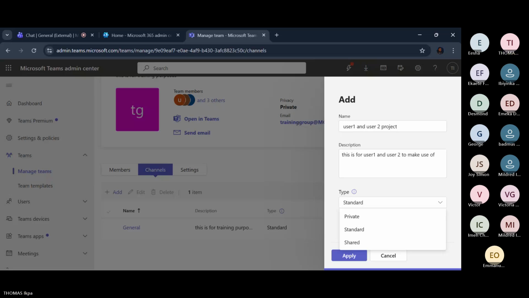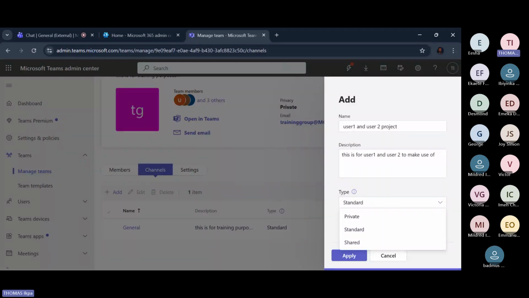That's why it's private. Standard channel can be shared externally, right? Standard channel, you can add external users. Private channel, before you add an external user, you have to add them as a guest. Do you understand? So in the private channel, because it's private, we can only have people in your organization. You have to add somebody as a guest. So once they have accepted your guest invitation, you'll be able to add them.